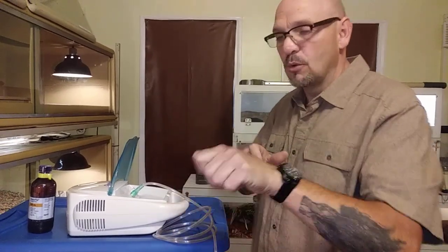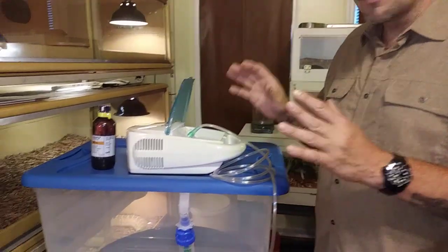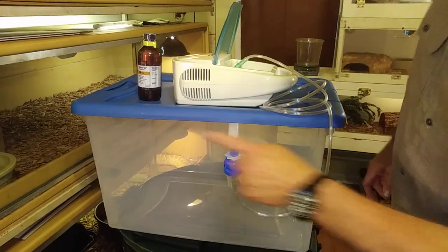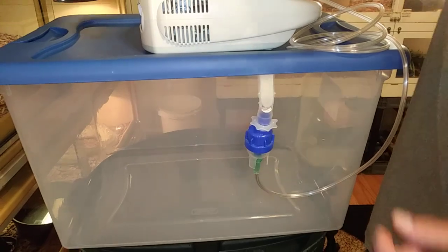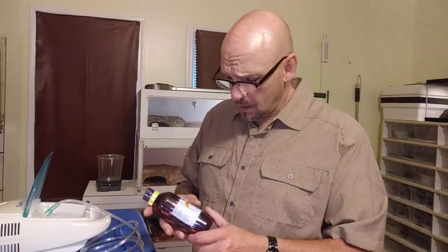I'm not getting bit trying to hold an animal, neck an animal, or restrain it while I'm removing an abscess or whatever. It's better for the animal and safer for me. The nebulizer is basically just a little air pump that mystifies a solution. I put it to an airtight tub — it's electrical, you turn it on and fill the little cup with anesthesia. Isoflurane is a really good one; I'm using Alfaxalone now, it's a little bit stronger and works a little bit quicker.